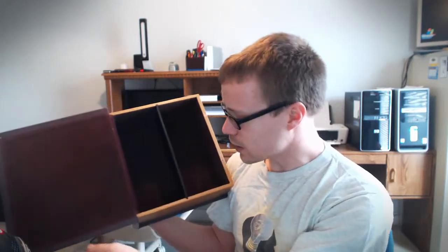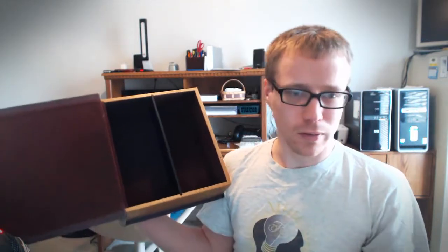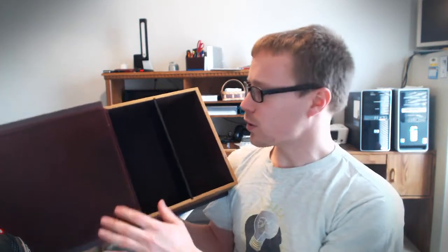But like I said, it feels very sturdy. I do like the feel of it. It looks pretty cool, and I think this is a product that I would be interested in myself. I'd probably purchase it if, you know, obviously I have one already. But for you, it would be a product that you would probably want to purchase if you wanted a box to carry your cards around and look cool at the same time.